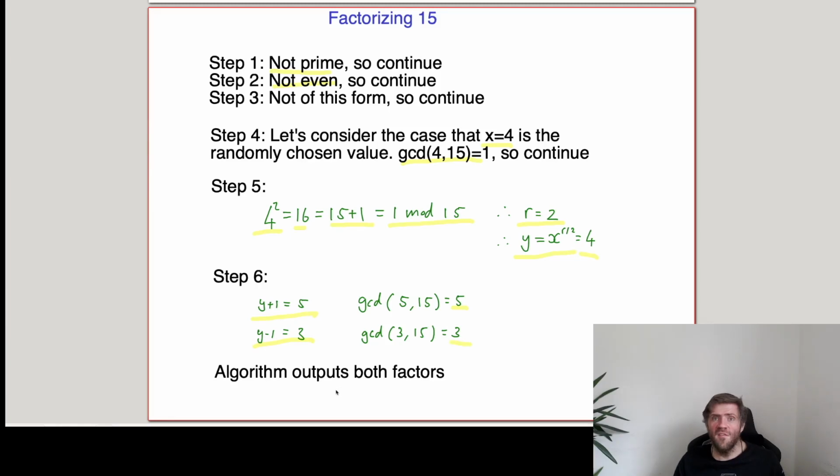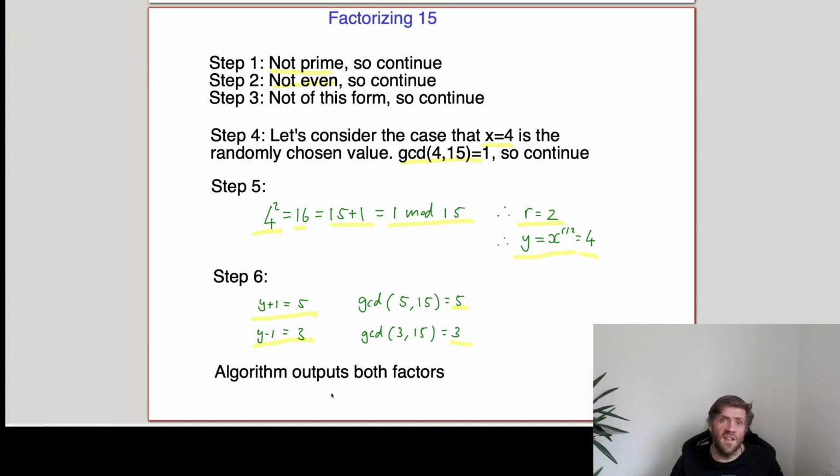Those are our two factors. We have factored 15, which is the number that was first factored by a quantum computer, and it's actually the first number that can be factored by the quantum part of this algorithm, because if you go through all of the other numbers, 1, well, that's boring, 2 is even, 3 is prime, 4 is 2 to the 2, 5 is prime, 6 is even, and then it goes down to 3, which is prime, 7 is prime, 8 is 2 to the 3, 9 is, what is 9? Oh, 3 squared, so that's one of these powers. There, it gets caught by step 3.